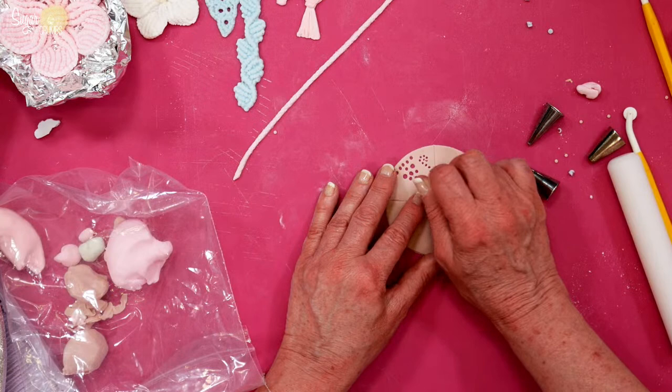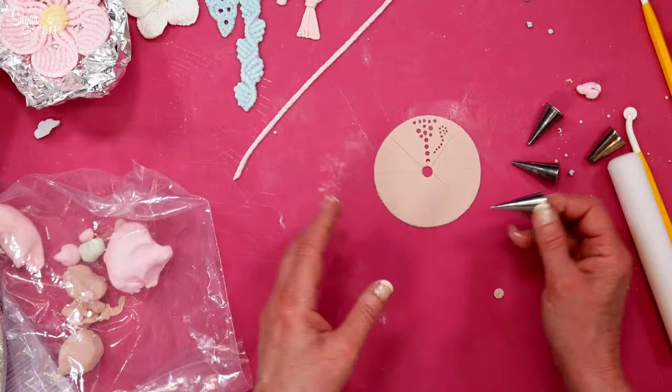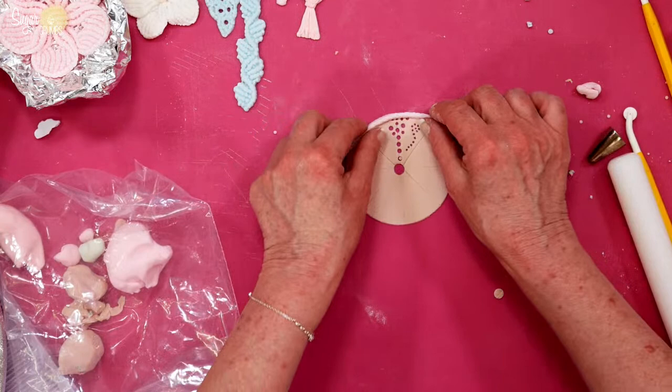Okay, so yeah, so you would just do all these different patterns however you want, okay, and spray them with luster, and then you would use your macrame mold to do an edge around it.